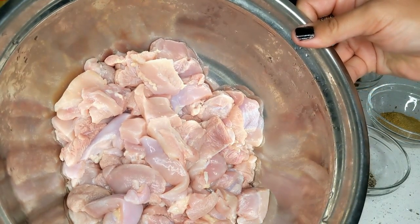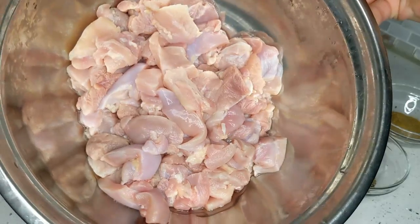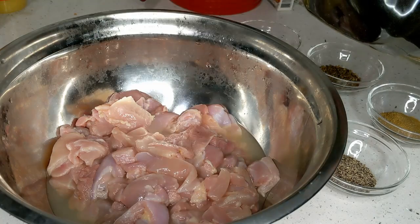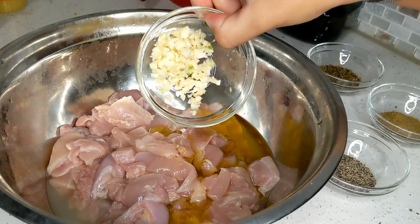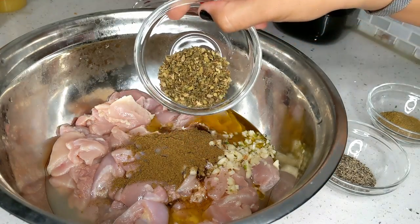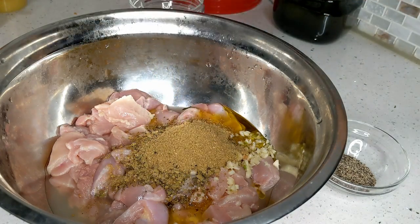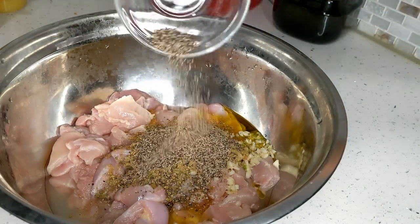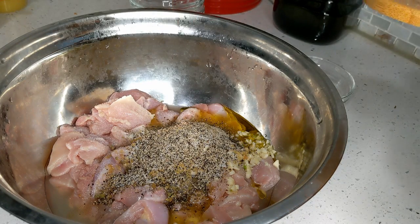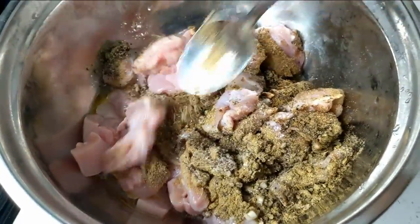So guys, I have some boneless, skinless chicken thighs here that I have washed and cleaned. I also cut them into bite-sized chunks, just like this. And to this, I'll be adding 2 tablespoons of lemon juice, some oil, fresh chopped garlic, this is 3 cloves, ground cumin, dried oregano, ground coriander powder, and black pepper to taste, and also salt to taste. I'm using about a teaspoon, just eyeballing it. And then you want to mix everything up. Make sure all the seasoning is incorporated into the chicken.